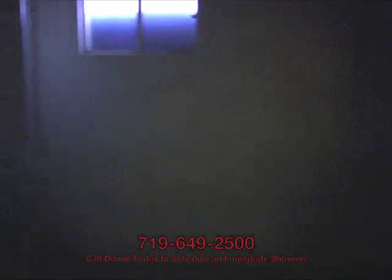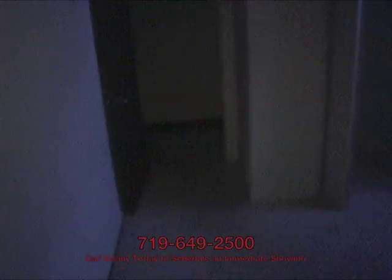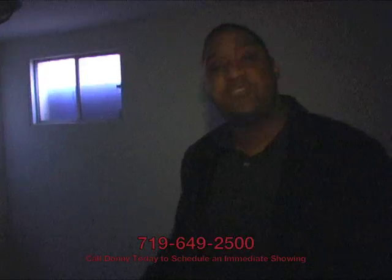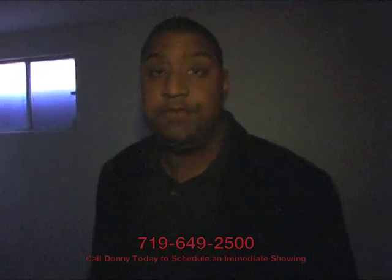So this is the third of 3 official bedrooms, but again, with a little bit of reconfiguring, you could easily make this a 5-bedroom home. We could fix the space behind the bar into a bedroom space, and upstairs, where I was talking about that office area, you could easily finish that back into a bedroom space. So currently it's 3 bedrooms and 2 baths, but it wouldn't take all that much work to bring this into a 5-bedroom home if you have that need or desire, okay?